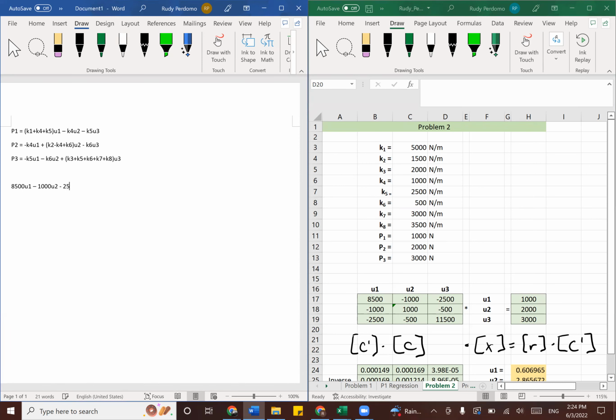So minus 2,500 U3, and then that would equal this first row right here, 1,000. And then you would do the same thing for the other ones as well.